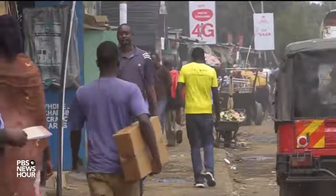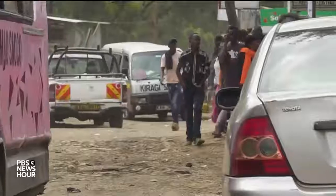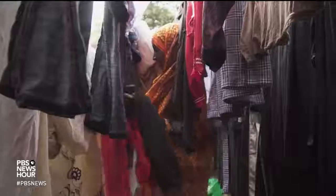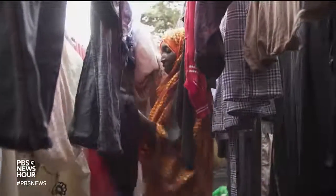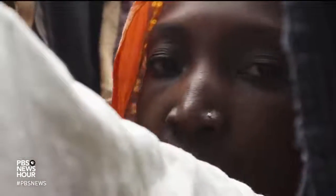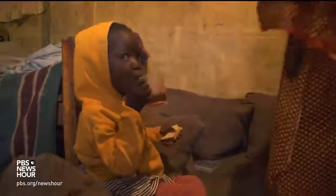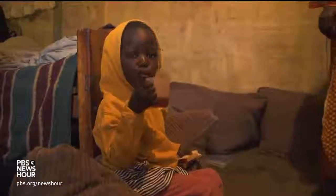At least 50% of Nairobi's population lives in slums, and yet until just a few years ago, busy neighborhoods like Kibera behind me were largely blank spaces on official maps. Mapping is one of several tech initiatives to bring attention to people in Nairobi's vast, impoverished neighborhoods. People like Farida Ate, a second-generation Kibera resident. Orphaned at 13, she shares this tiny space with an aunt and sister. She's 26 now, a single mother who's determined that life will be far better for her 4-year-old daughter, Amina.